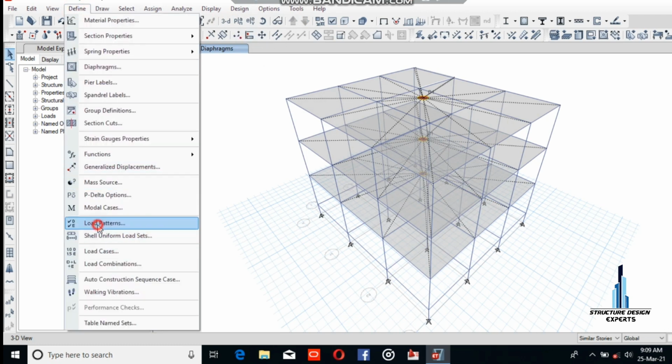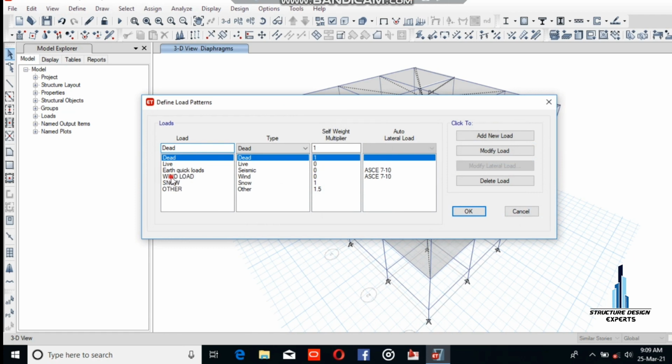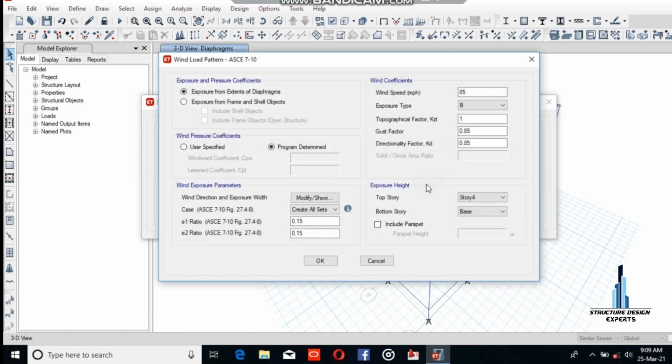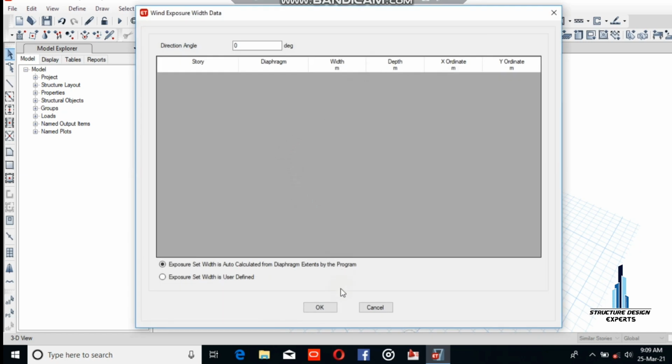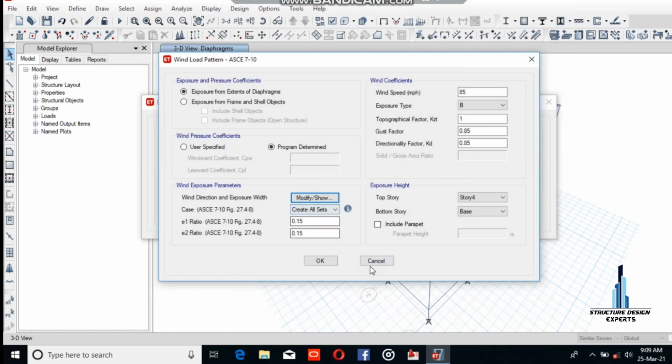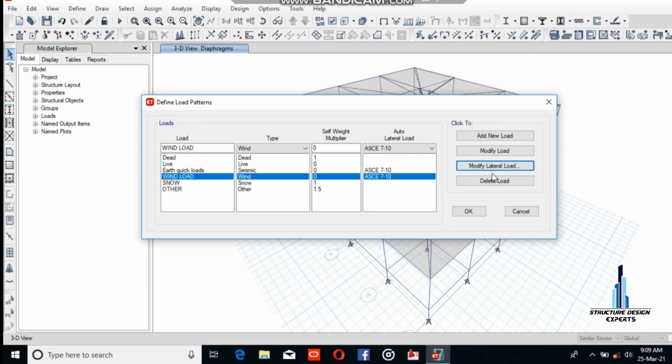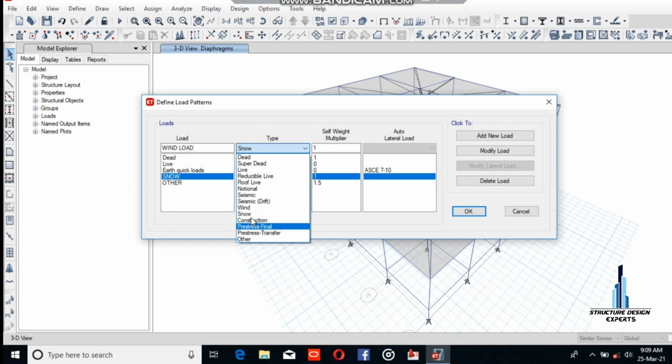So now go to the load pattern, wind load. Before, we checked and there was no load calculated by the diaphragm. So now you see here is no load, same as before. We have to delete this one again. After the diaphragm, you have to enter the wind load. Delete this one and enter the wind load again. Then it will be calculated by the diaphragm. It will be shown here.